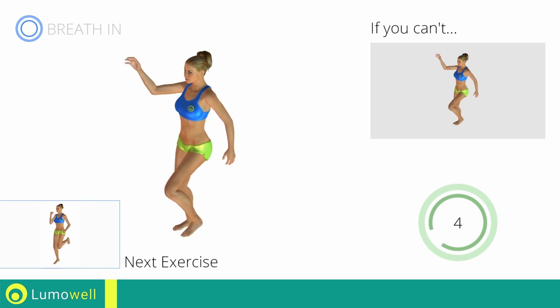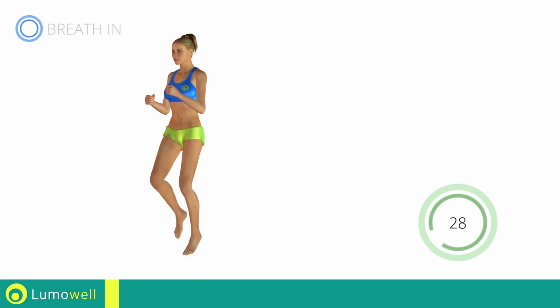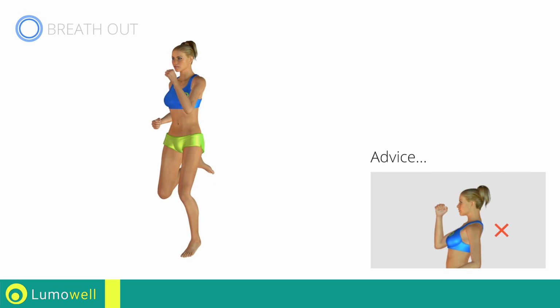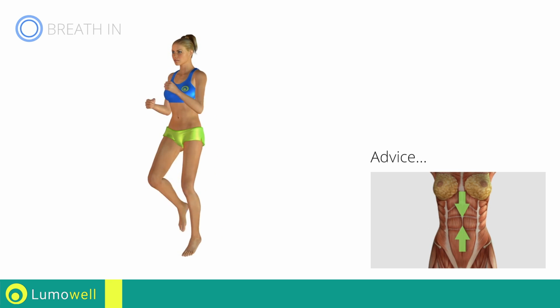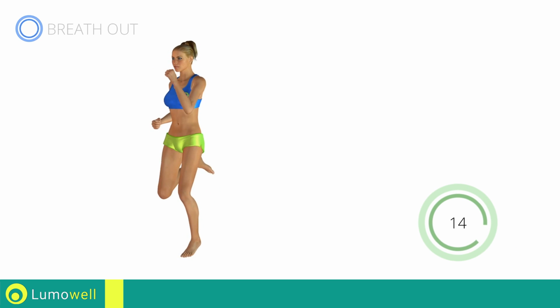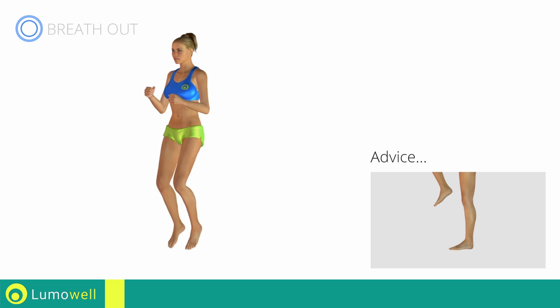Next exercise, butt kick. Run. Go. Do not bend or curve your back. Maintain your torso straight by staring at a fixed point in front of you while contracting your abdominals. Do not rest your heels on the ground. Finish the descent on your toes.